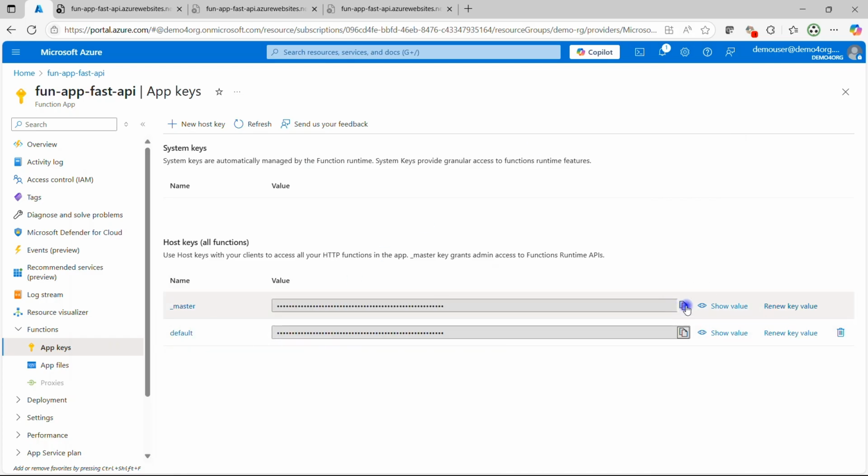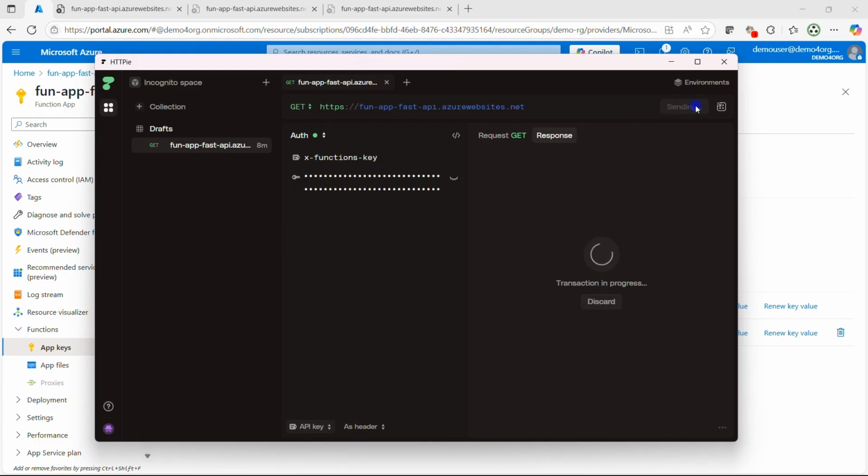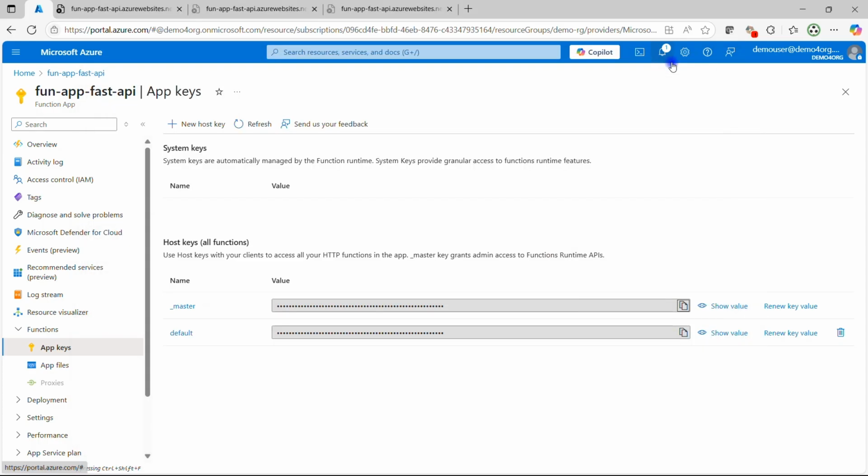Our master key. So let me copy the master key, go back to my client, delete all the values from here, from the function, paste here, and if I hit send, it should work, right? See, it's working now. So when the level is set to admin, you have to provide only the master key.